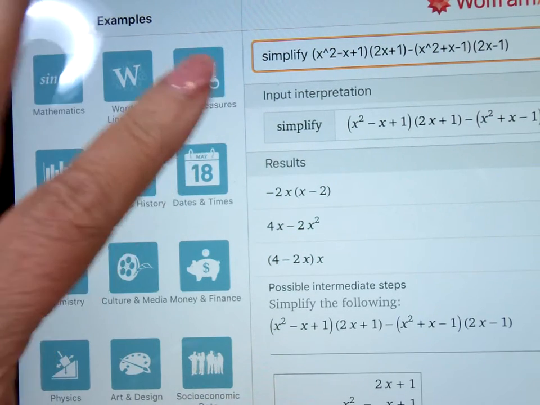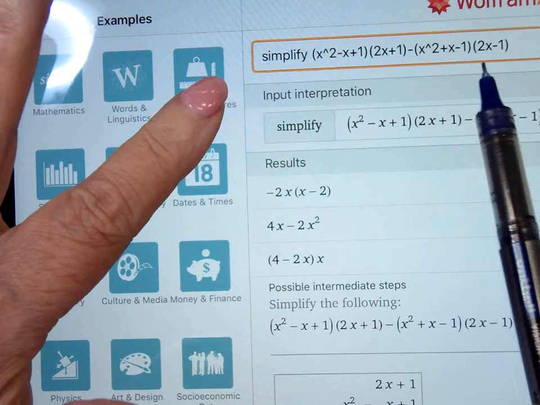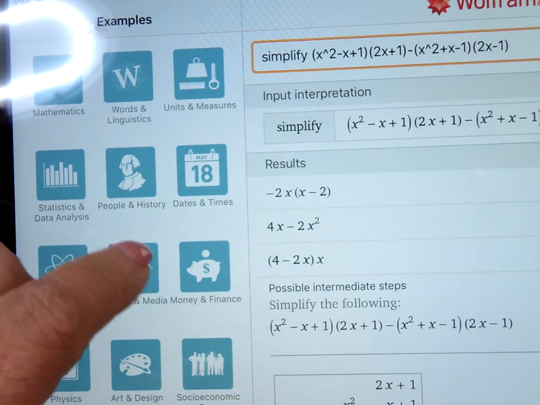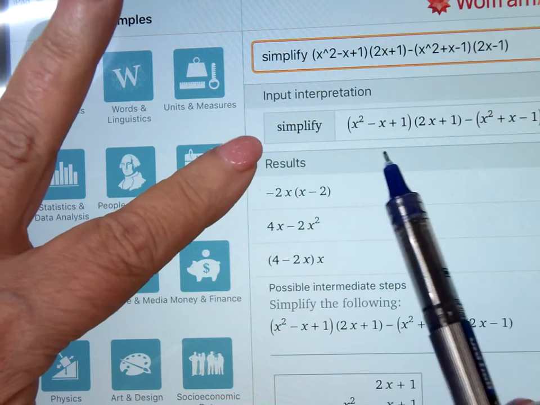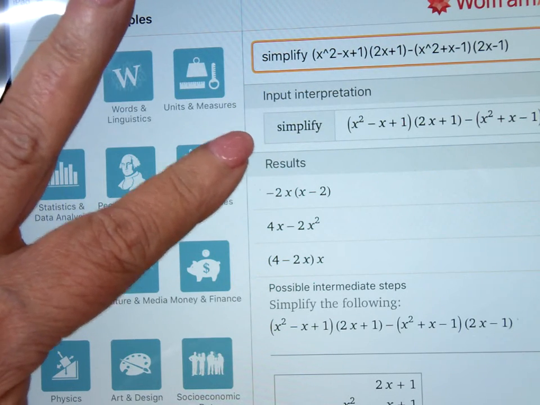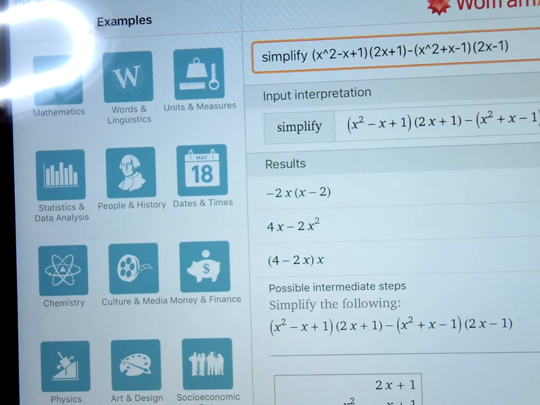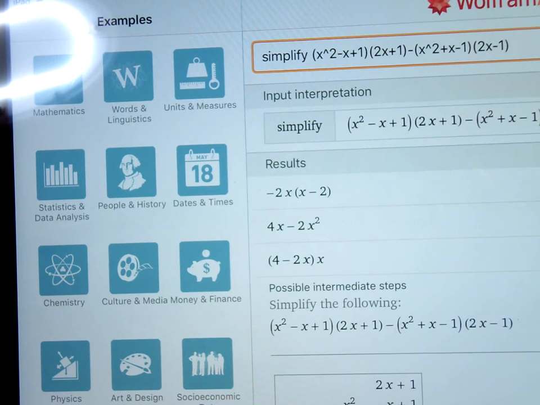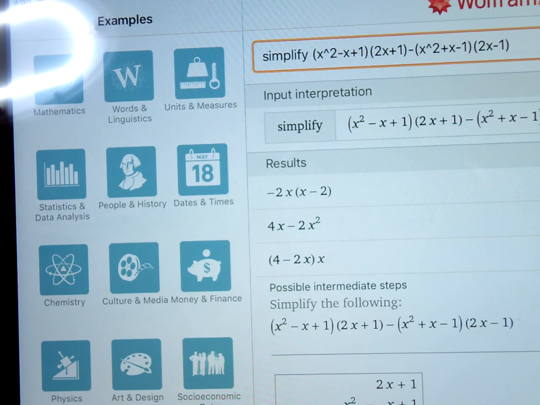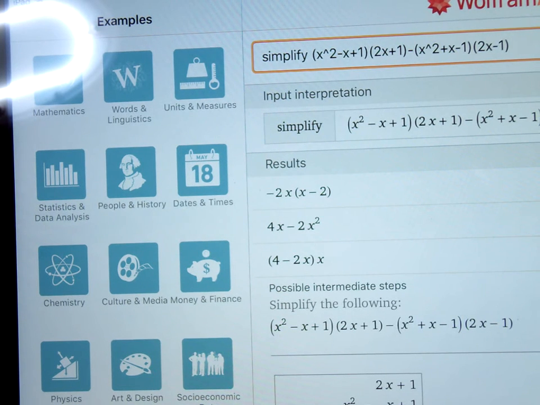Now, last hour, I typed in our numerator. Then I just pressed go, and it sent back, and this says, this is what you want, right? And then once I pressed equal, enter, it simplified it for me, and it's minus 2x times x minus 2. Now, if you have it on your computer, you can use Wolfram Alpha on your PC or on your Mac. However, it'll only allow you to do a couple of them where it shows you step by step, unless you pay them a monthly fee. With the app, you don't have that problem.